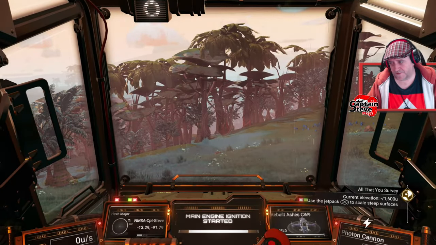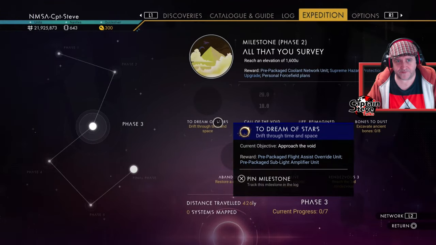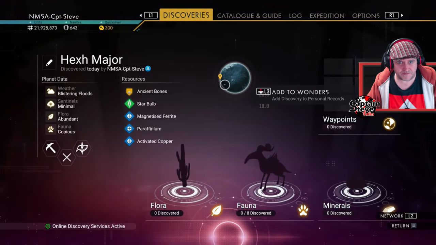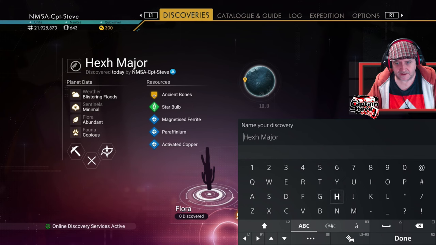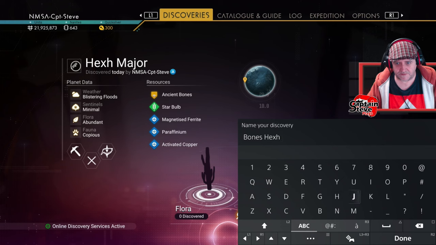And then I'm going to take off, and before we leave this system, I am going to be making sure. Hexoth Minor, Major, brilliant, cool. I don't think I can. Can I rename it? I can. I'm just going to call it Bones. There we go. And I'll put its name there, just in case you guys don't rename it.